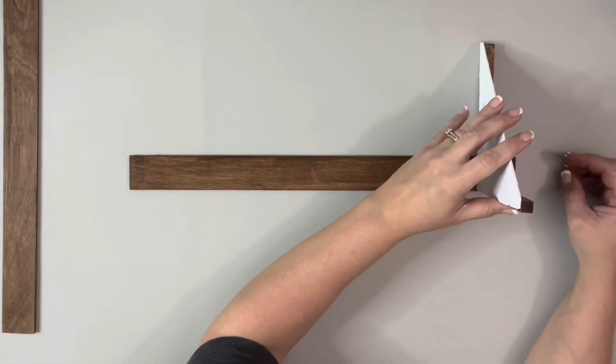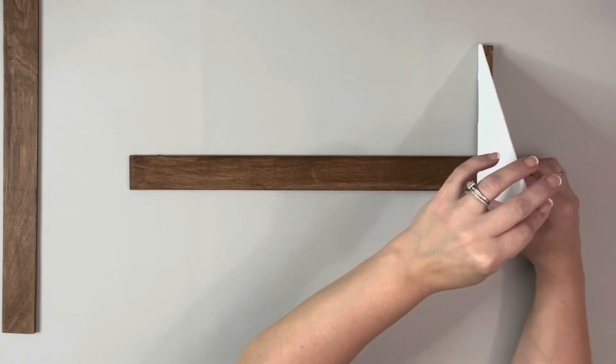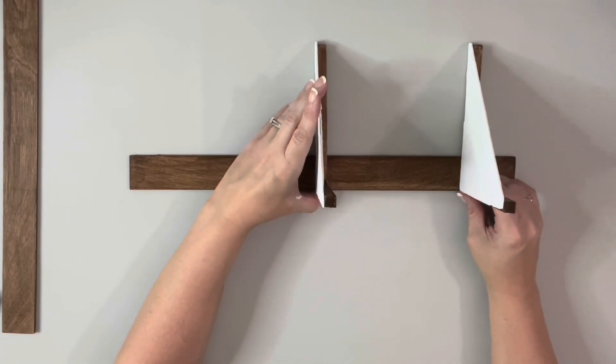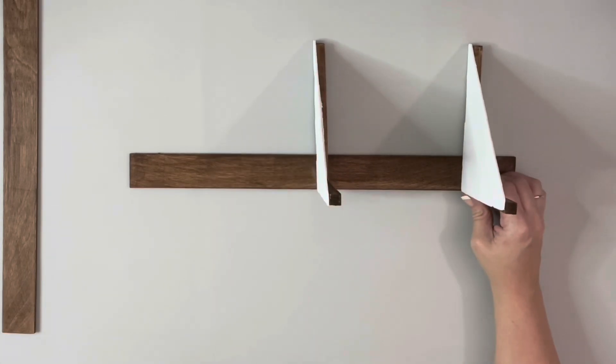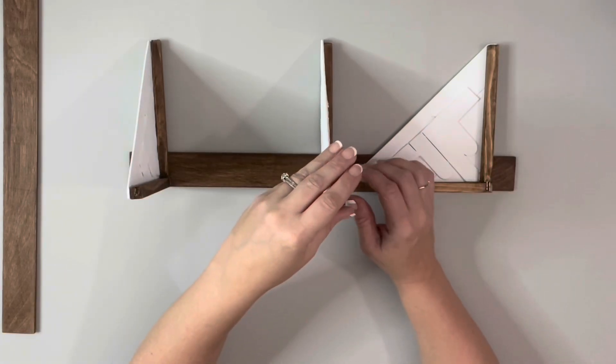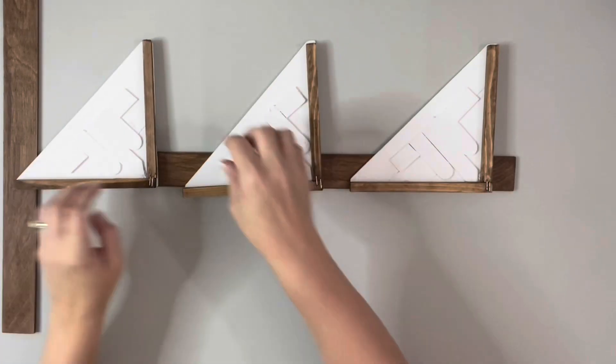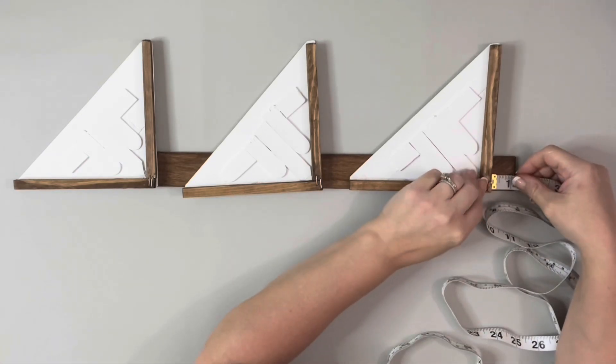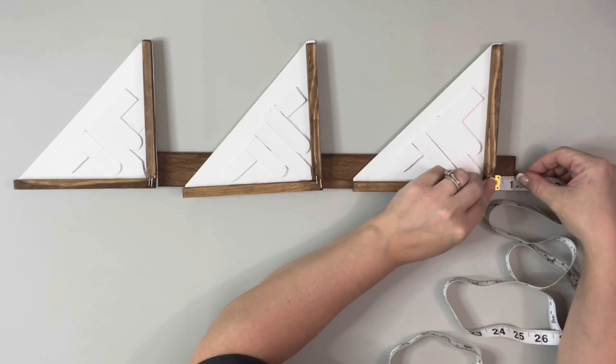Then I laid down one of the stir sticks and placed each of my little shelves I made along the stir stick. I kind of saw where I wanted to place them, and then I'm going to measure out and put down some tape for markings where I'm going to put the glue.